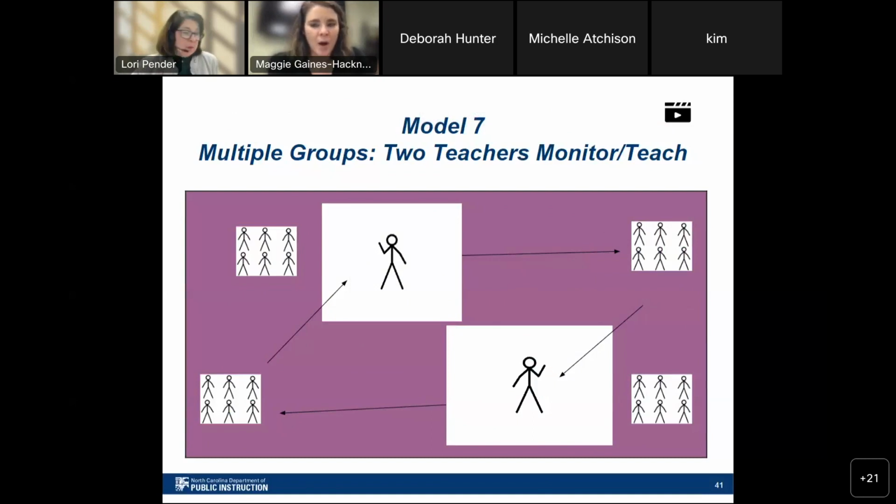The classic model is usually 3 groups that you will see in the video. And I know a lot of people take advantage of this within their classroom. It's usually I take a group, you take a group, and then there's an independent workstation as we rotate. This is sometimes referred to as station teaching. And this image here shows that you may use up to 4 groups. You take 2, I take 2.